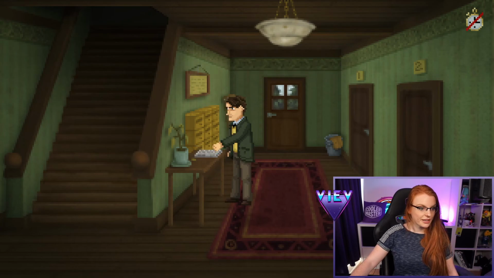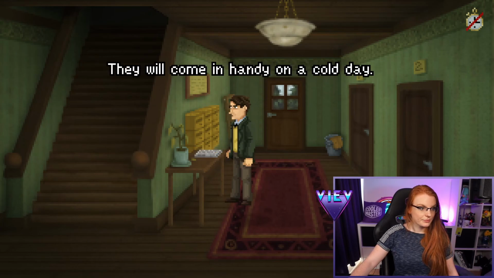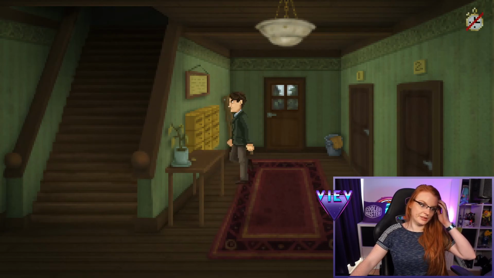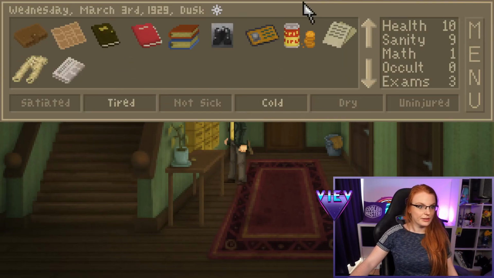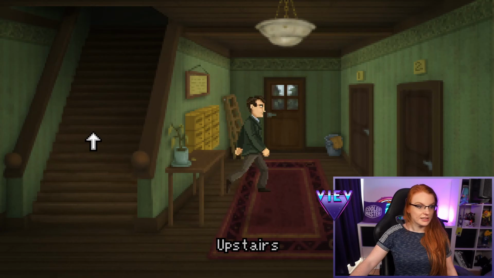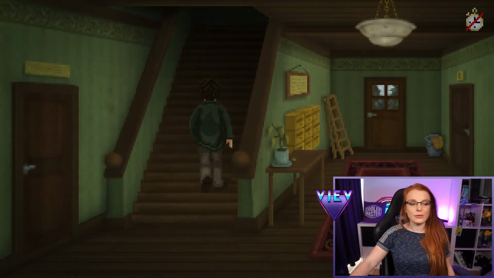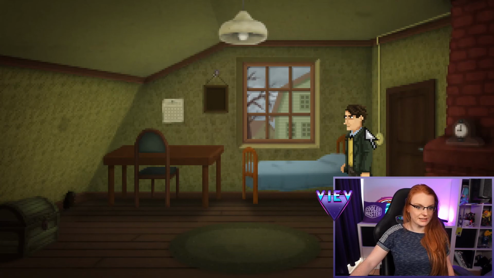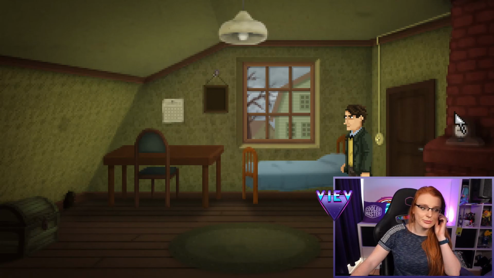Ooh, we got a package. Thermal underwear, okay. And today's newspaper. Well, we already bought it once. That was unfortunate. And no new meal. So we have food. We have a newspaper. We have now thermal underwear, which is nice. And no money left, unfortunately. We cannot join the event. But for today, I think we've seen enough. Good thing I have some warm clothes for a freezing day like this. The apartment doesn't necessarily look very well insulated, so the poor guy.